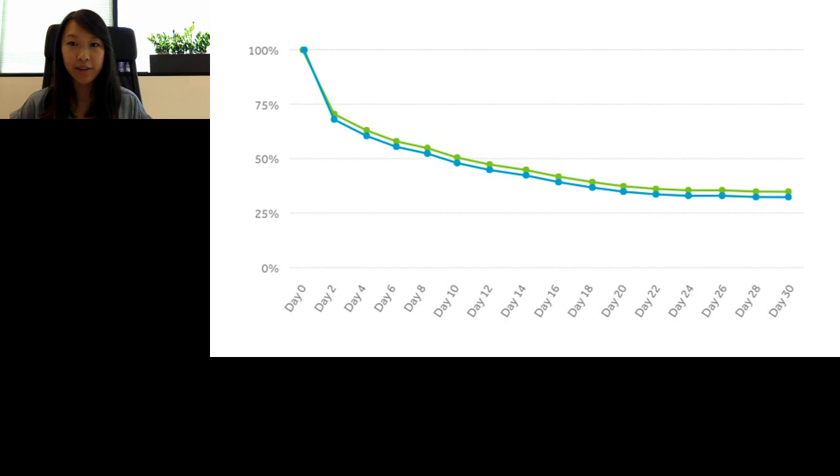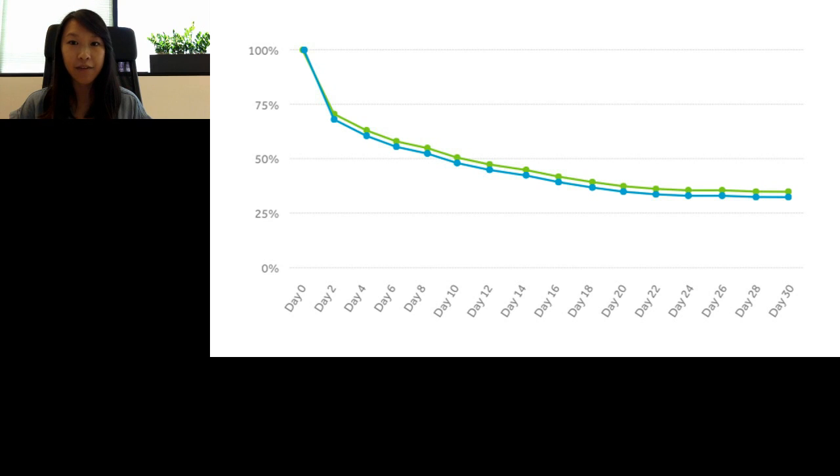For example, in this graph, if you take a look at the blue curve, on day 10, the retention is right around 50%. What that means is that for this product, about 50% of new users who start on day 0 return to this product on exactly day 10 after first using the product.